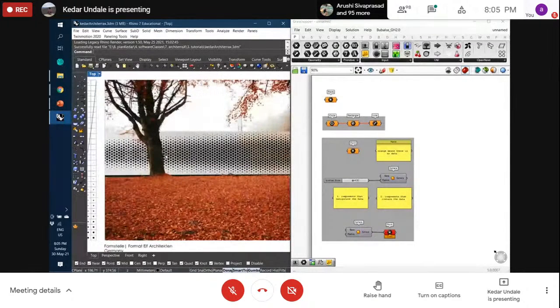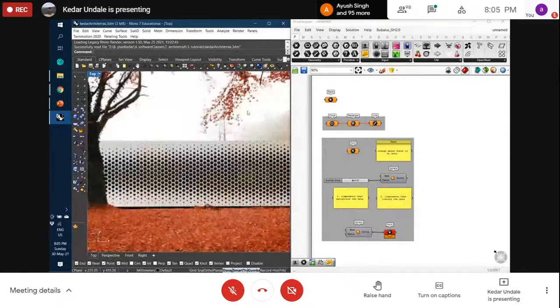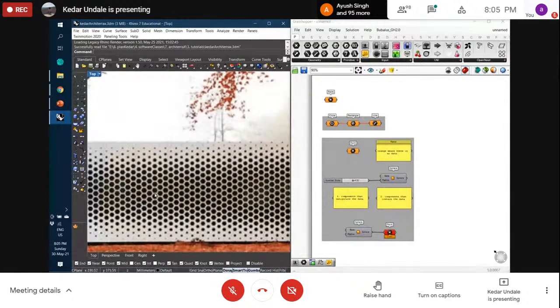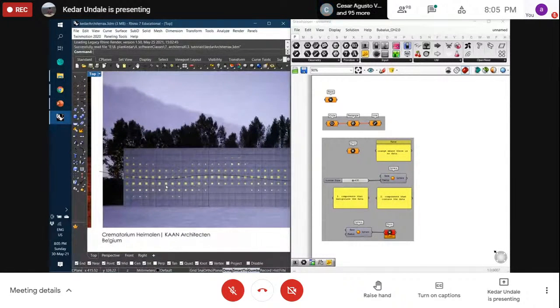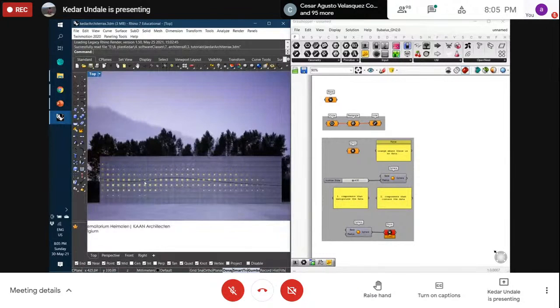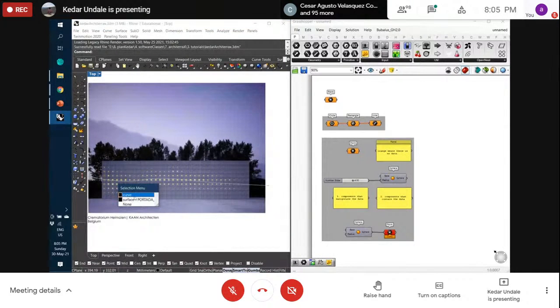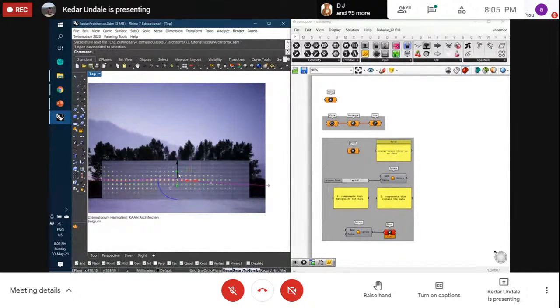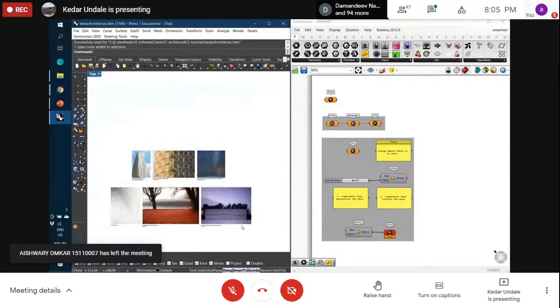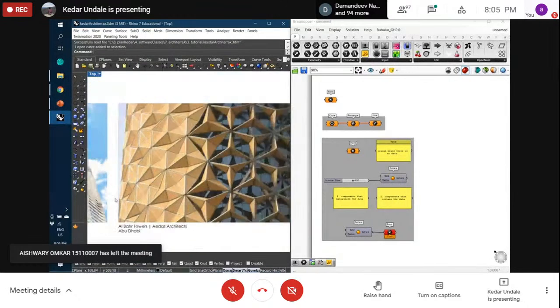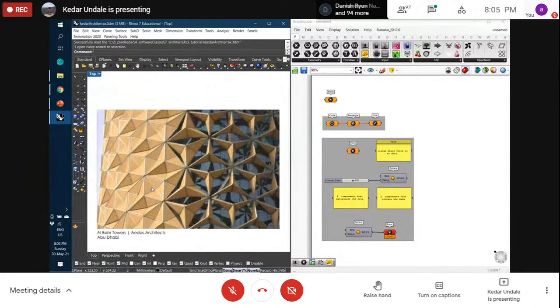Similarly, in this office building in Germany, you have hexagons that are becoming big at the center and small at the edges. Similarly, for this crematorium in Belgium, of course, they are not entirely at the center. Let's say we have an imaginary curve, something like this, and they are becoming small and big with respect to that. Same is with this Al Bahar Tower, which most of us might have seen an image of. If you type parametric design, this is the third or fourth image that comes up.